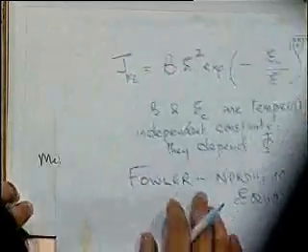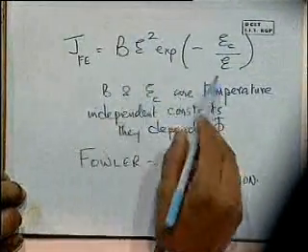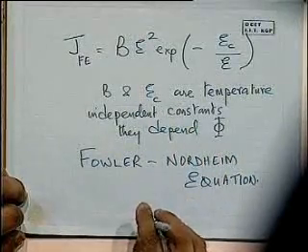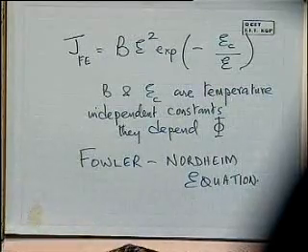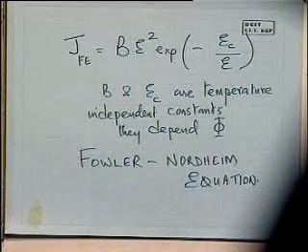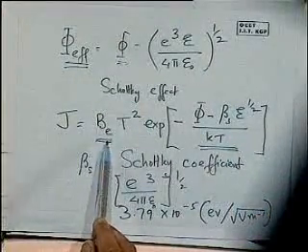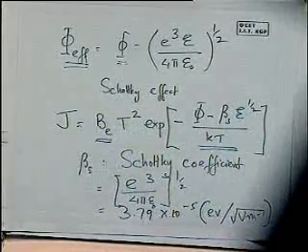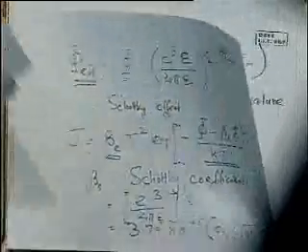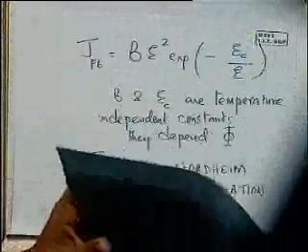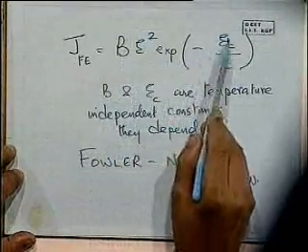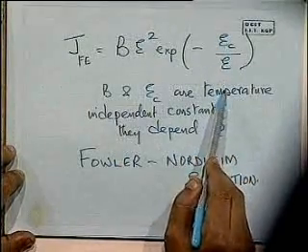Now note one other thing in this equation here. When you look at the Fowler-Nordheim equation, do you see a similarity with the Richardson-Dushman equation, which in its final modified form looked like this? J is equal to B T squared exponential minus some barrier divided by kT. And you look at this here, B field squared exponential minus some kind of a constant divided by field.